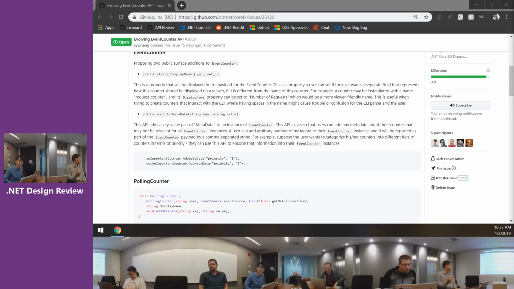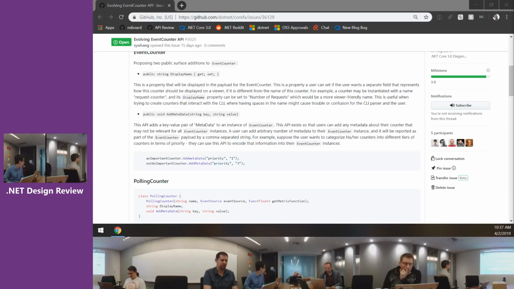Originally, we tried to glom it onto event counter itself, just have one class that did it all, and we decided that it was starting to become more confusing. Like it was the Swiss Army knife that had so many devices in it that you don't know what it's for anymore. And so we decided to break them up. And so this is one of the chunks.